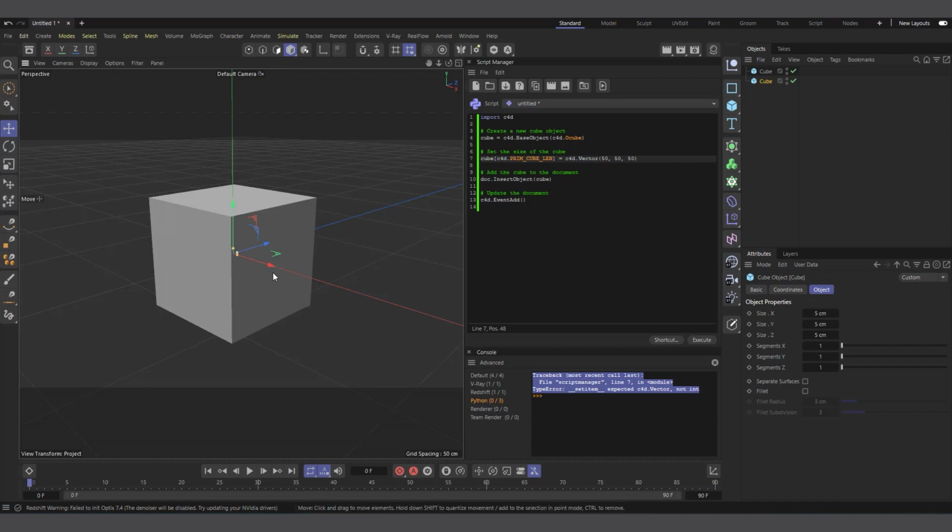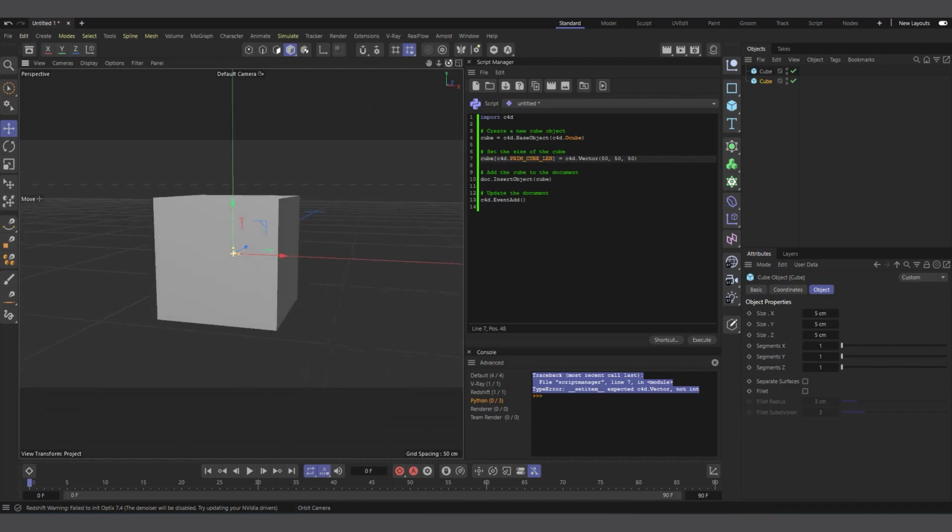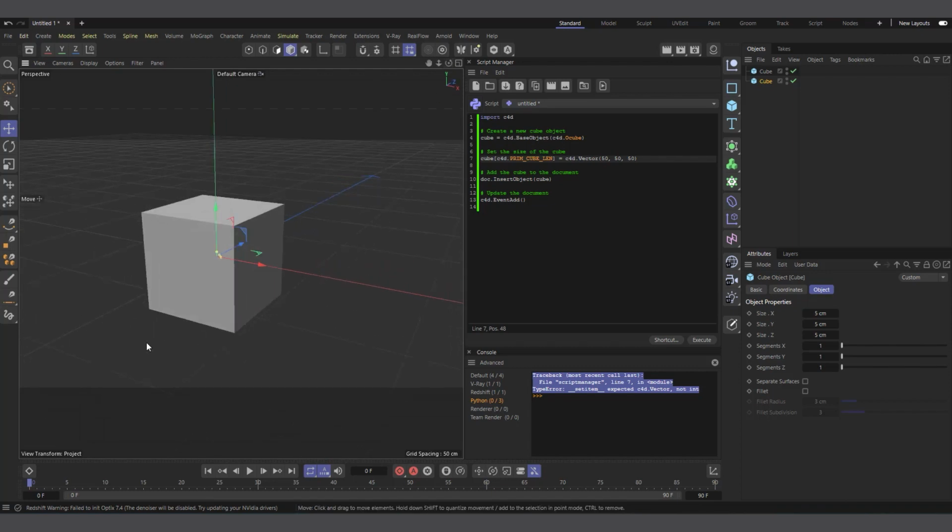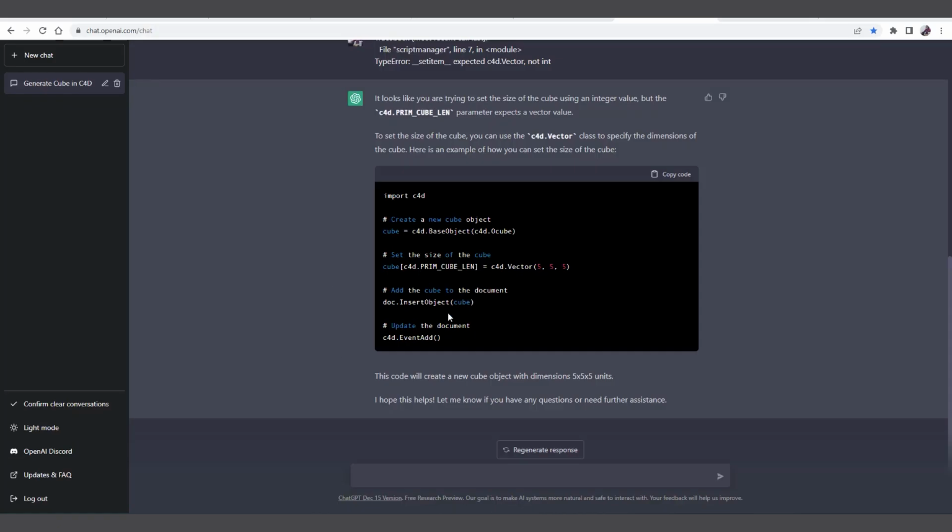So let's try something a little different. Let's see if it can generate multiple objects as well. So I'll come back into ChatGPT, and this time I'll see if it can make multiple copies of objects.